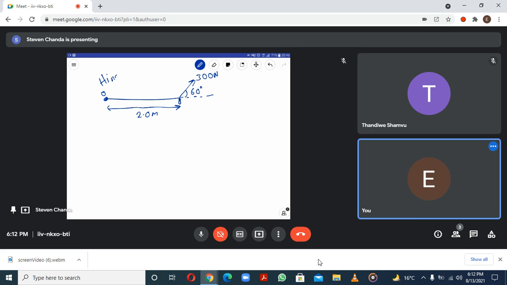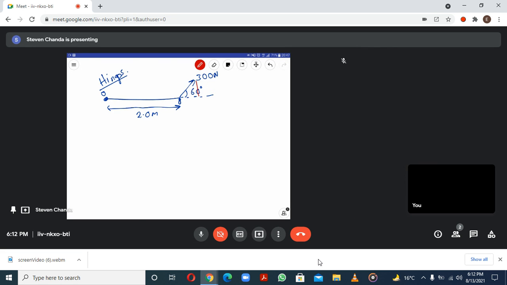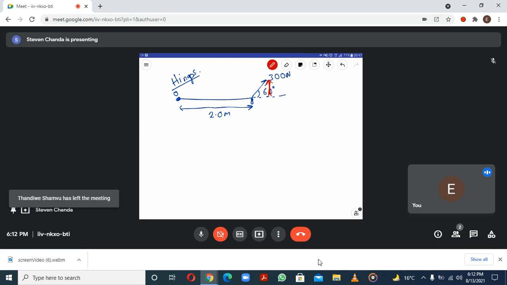So the first question is pretty straightforward. We are basically looking for the torque that's going to be applied on this door by that force. The force which is going to be important is this one, the one that's perpendicular to the axis. That's going to be very crucial in this context. So we are going to say torque is R force sine theta. Then our R is 2.0 meters.